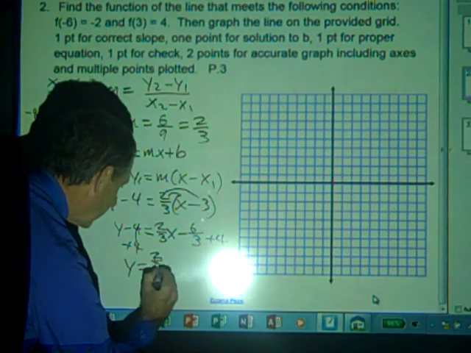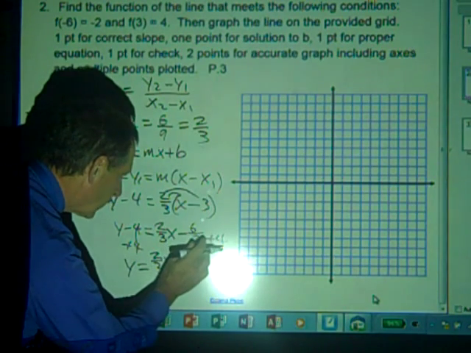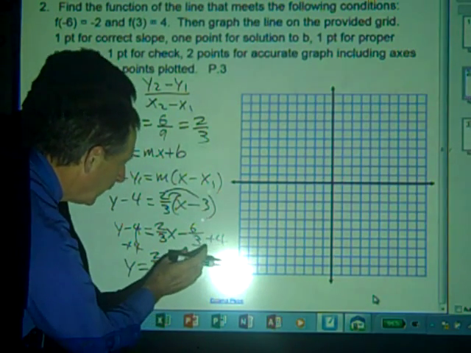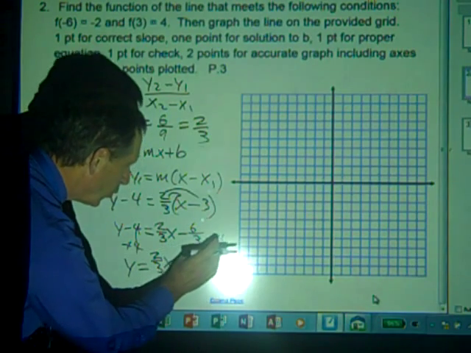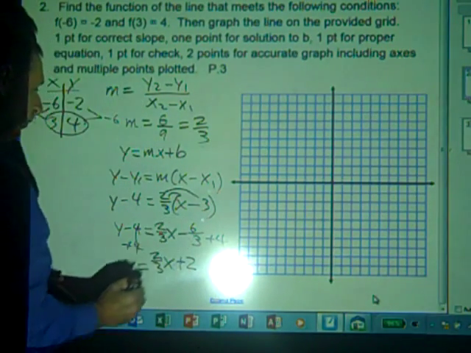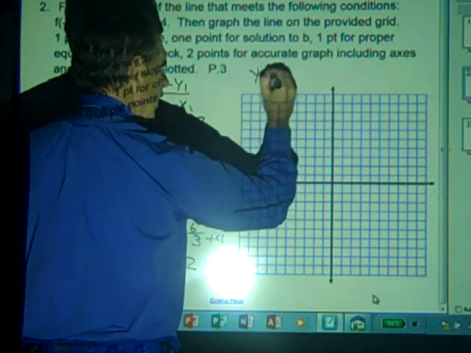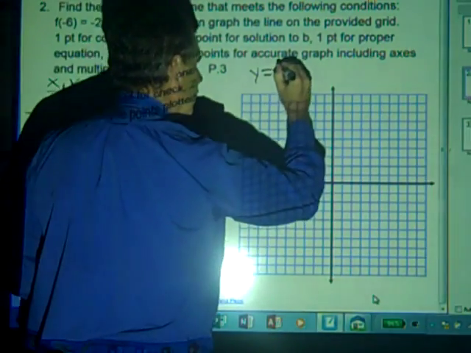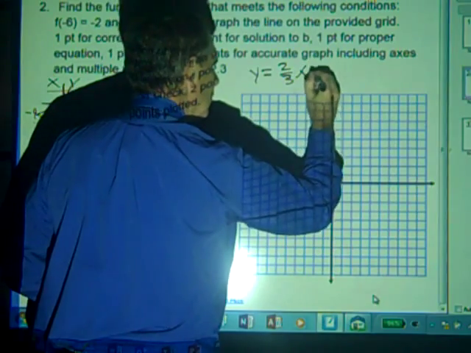2 thirds x, and negative 6 over 3 will simplify to minus 2 plus 4. Minus 2 plus 4 is 2. So this is the equation of our line: y equals 2 thirds x plus 2.